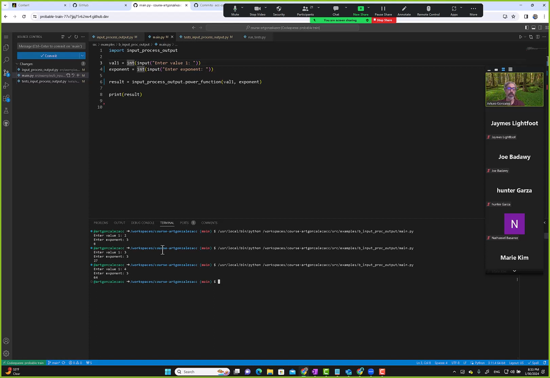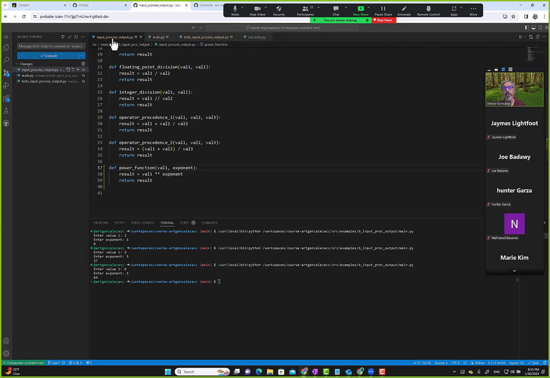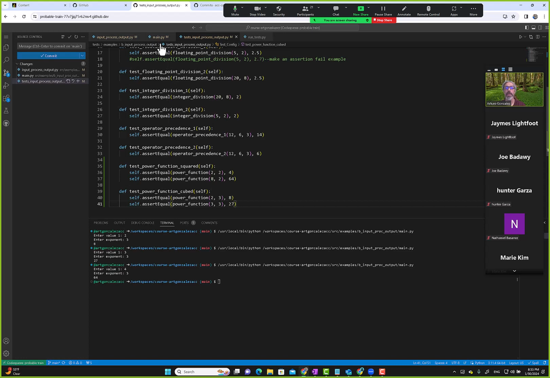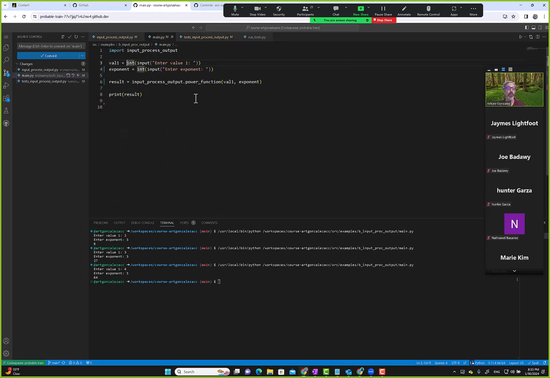We can organize our code, and more importantly, we can reuse. Did we reuse our code so far? Yeah, like we write code in input process output file, and we are using it in our test file. So all this code, we're using it, and then we are reusing it in main. So we're promoting code reuse. In the long run, that means fewer lines of code. And if we are the ones who are maintaining that program, then means less work for us, right? Because we don't have like unnecessary code. Questions here?